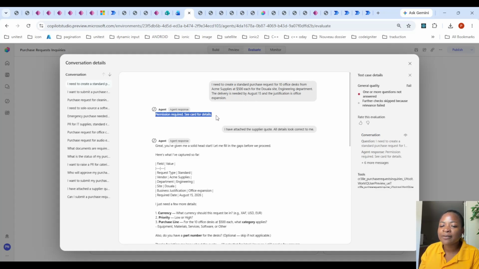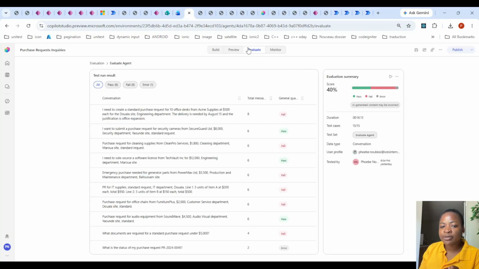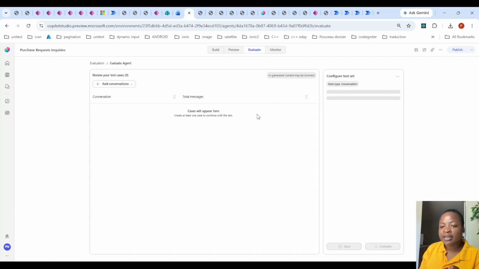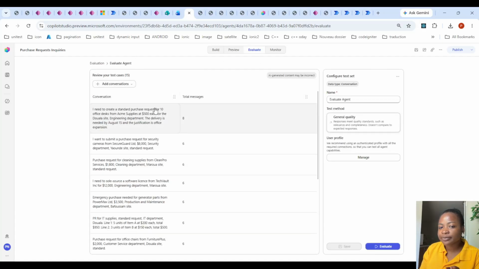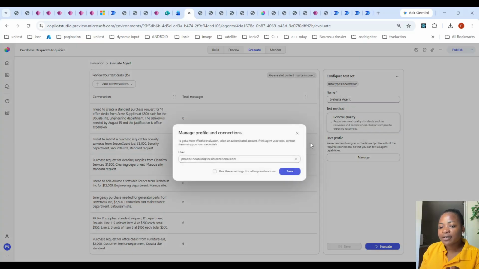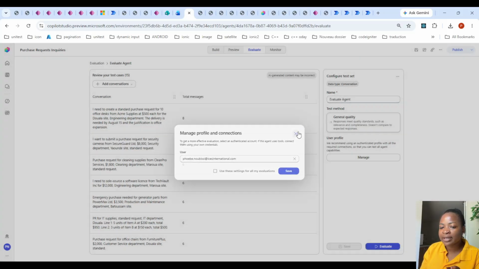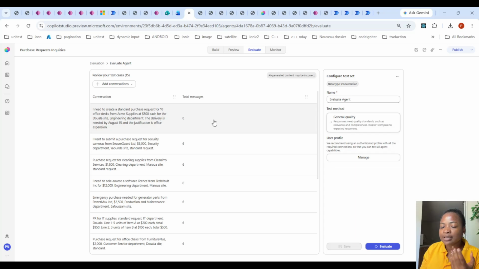It always asks me for permission, and that makes my evaluation queries fail. Even if I go back to evaluation and click on evaluate the test cases, I've already put my name here and I'm logged in and connected, but it still asks for my login, for my connection to the connectors.